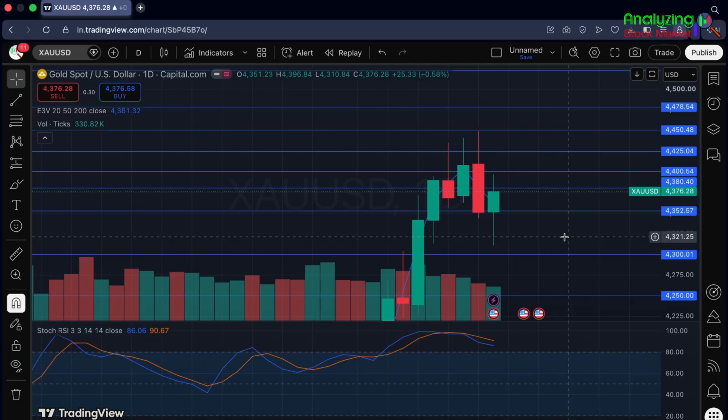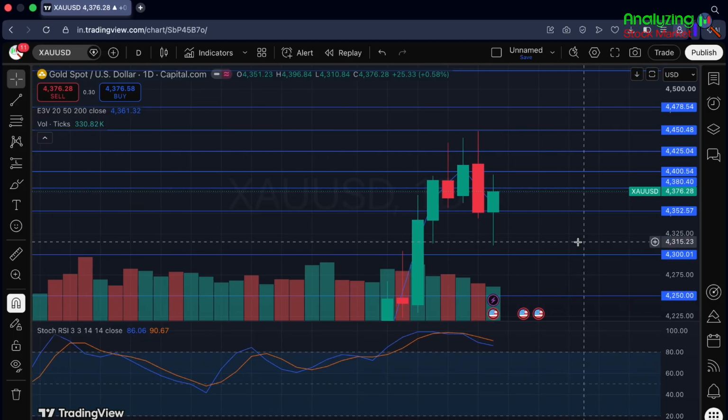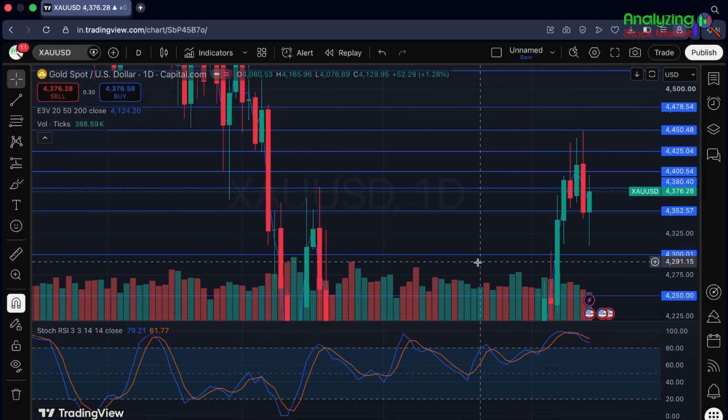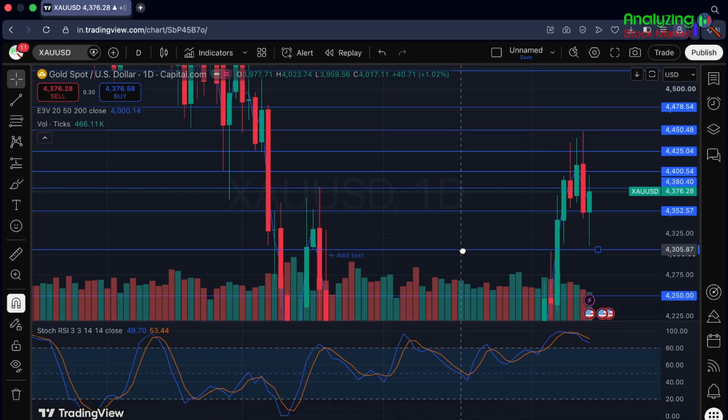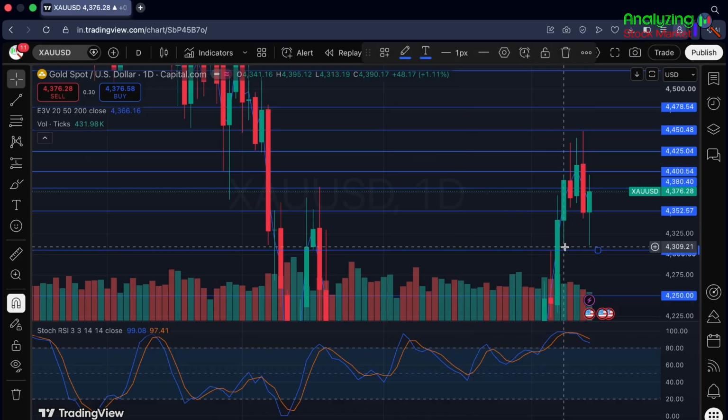So as you can see, some important support zones and resistance zones are already marked. So currently we don't need to mark any new levels. For the existing levels, we just need to change some. So you can also do the same on your chart as well.